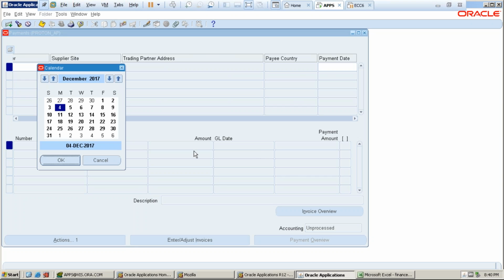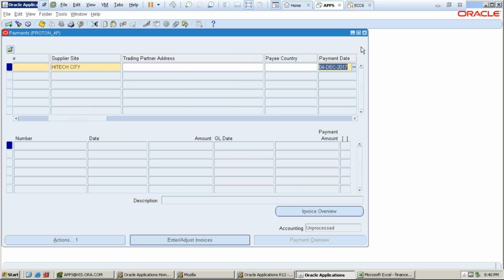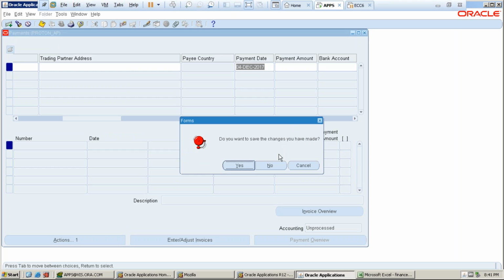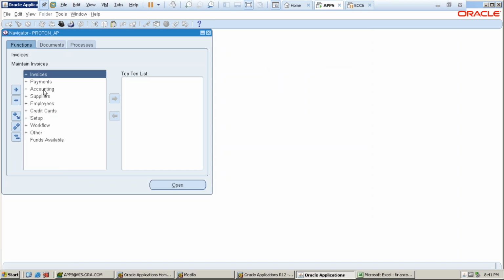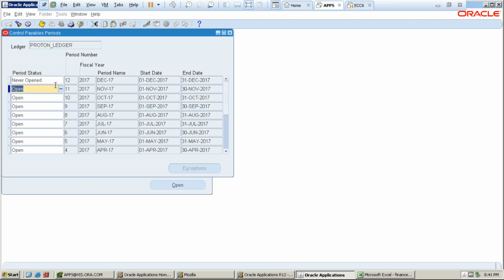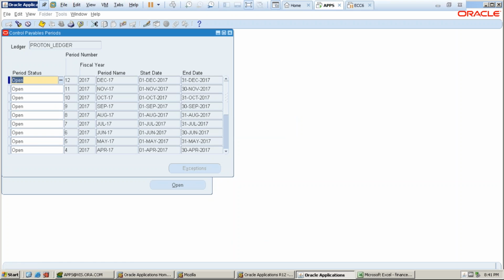Let me take today's date, and the date you entered is not open. Did you see that? So date is not open. That means we need to come back and go to the periods. We have the accounting and control payable periods, and let us open December because we are in December, right? We need to open the December period here. So save it.